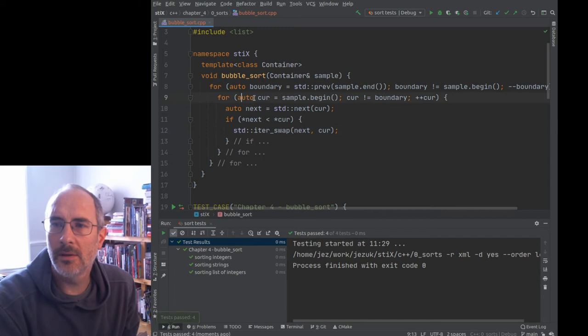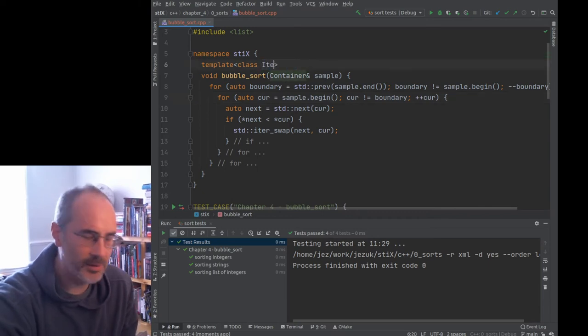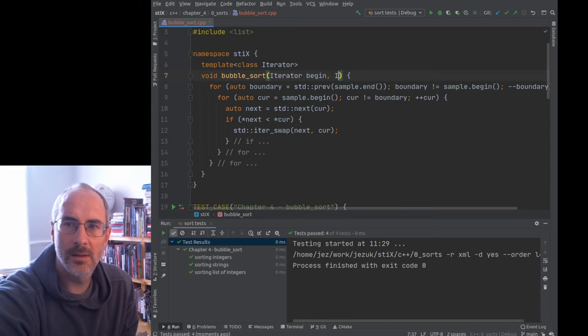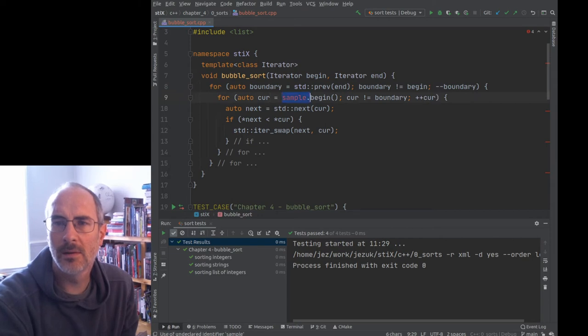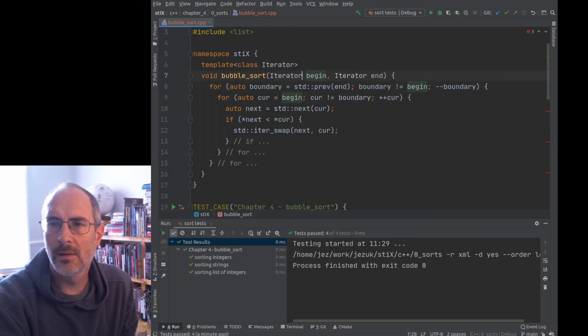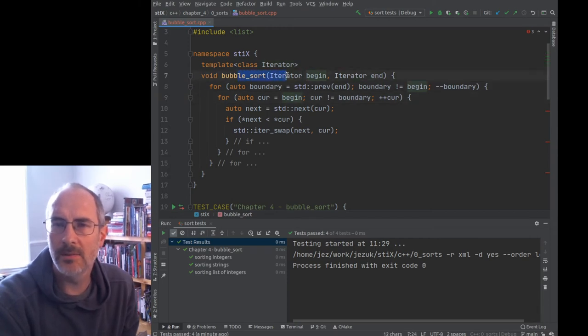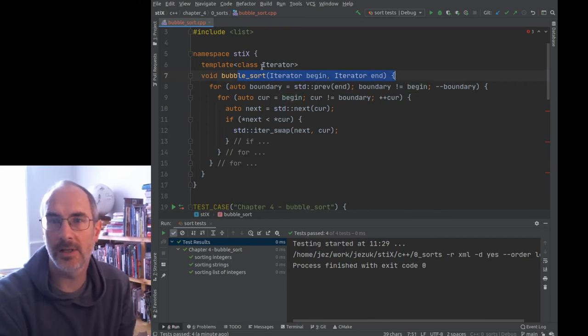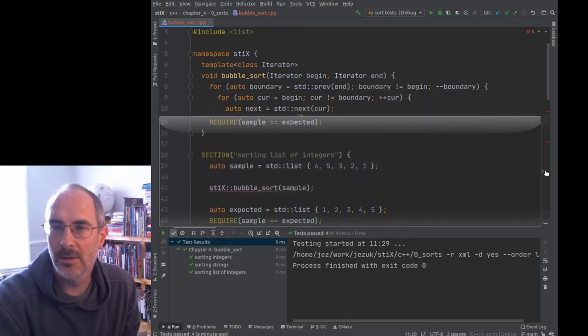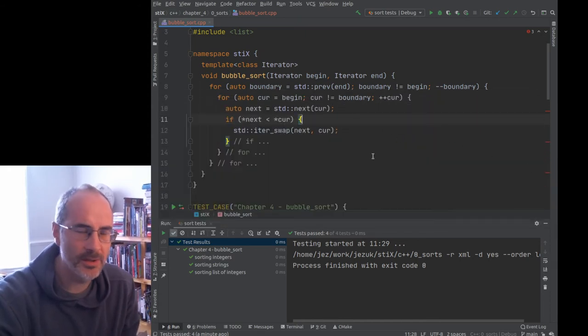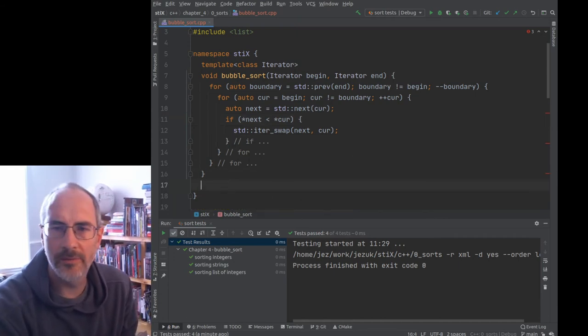Commit that. So now we've got all these in terms of end and begin, begin and end, and actually that starts to look like our std::sort interface. If we instead take our two iterators and pass them in directly, then I'm starting to meet the requirement I gave myself, that this is an interface like the standard sort interface. But of course now I've changed that interface, you can see how this is lit up already. These things aren't going to compile. Now I could go in and change them, but I'm going to add an overload.